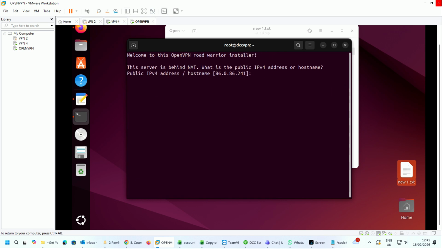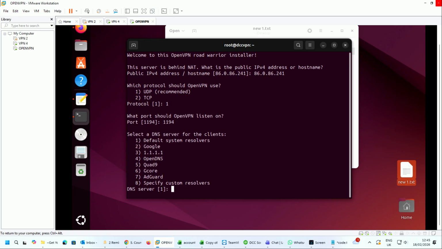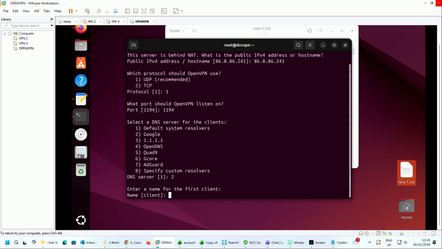Now it's done. The public IP address for the VPN behind the firewall on the NAT: I'm just typing my public IP address in here, so the VPN will save this public IP address. The port I'm going to use is UDP. The port number I'm using is 1194, and for DNS I'm using Google DNS.